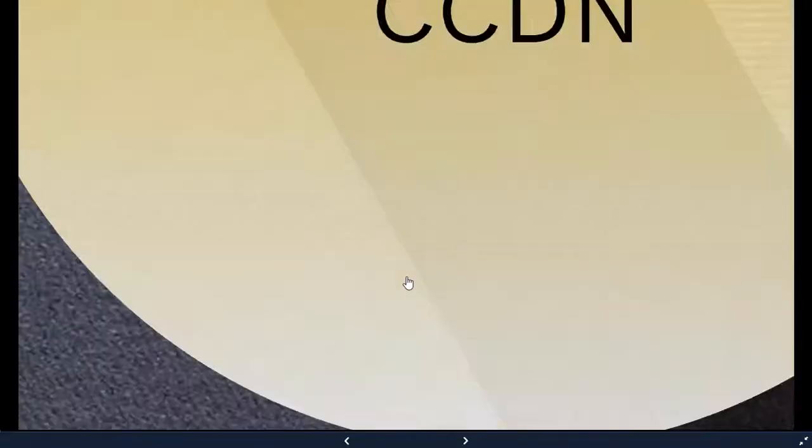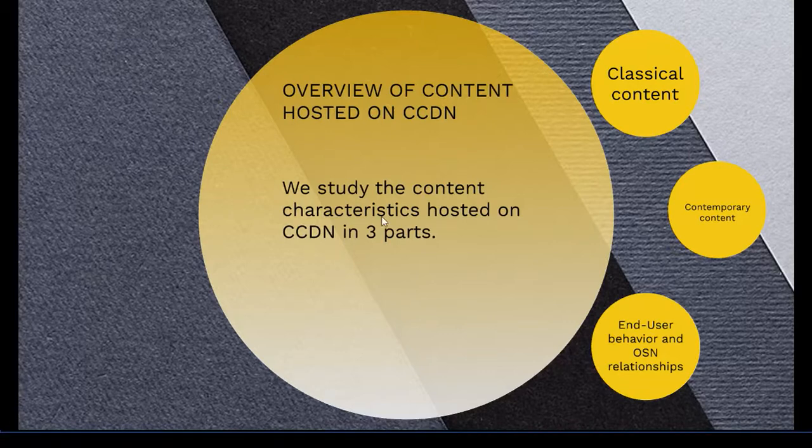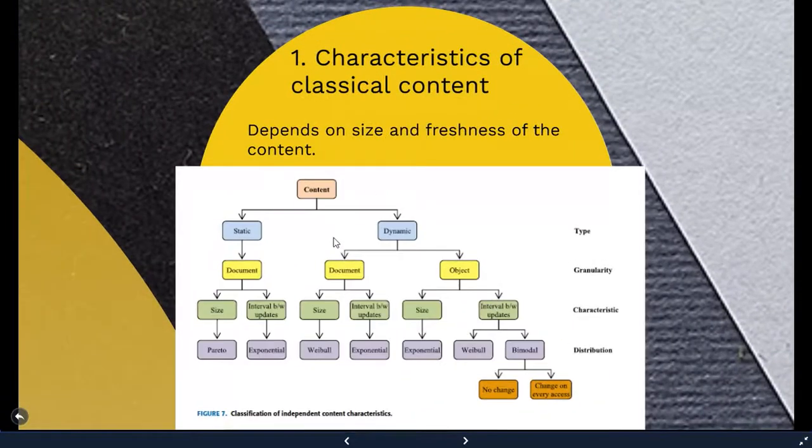So let's see the content hosted on a cloud-based CDN. This can be talked about in three parts. The first one is the classical content, which has static and dynamic types. Each type has a document, and a document can be further granularized to objects. So it depends on the size and the freshness of the content. Freshness is the interval between the updates.